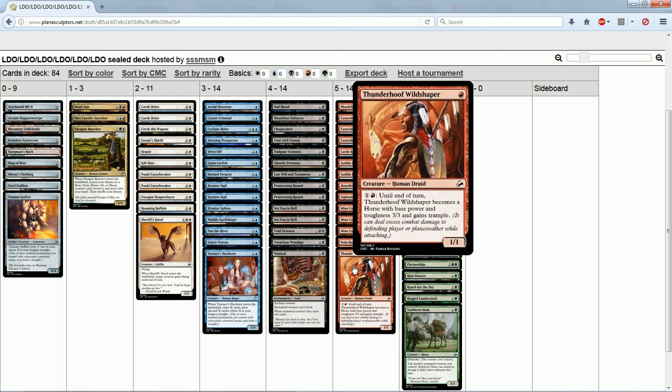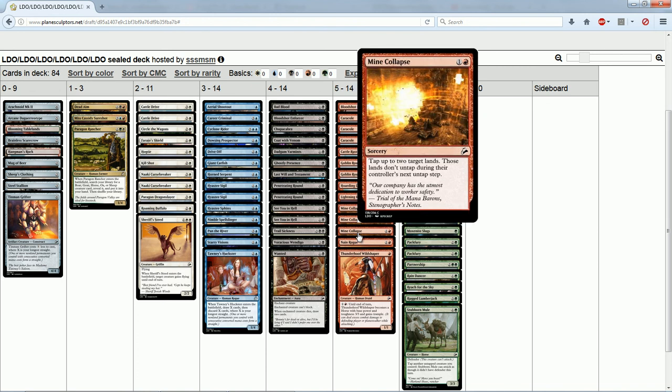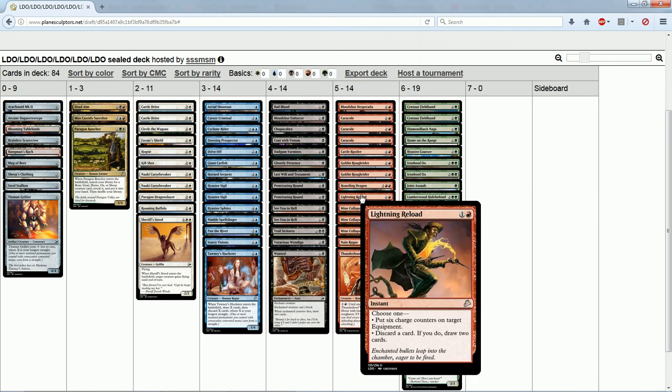Let's take a look at red. So we have Thunderhoof Wild Shaper, turns into a 3/3 Trampler, Rogue Prowess, okay, fair enough, that's aggressive. Mind Collapse, okay, whatever. Another Mind Collapse, another Mind Collapse. So many collapsing minds, jeez. It's the Wild West, man. Lightning Reload, okay, so that's pretty good if you need to recharge your equipment. You can put more charge counters on things.